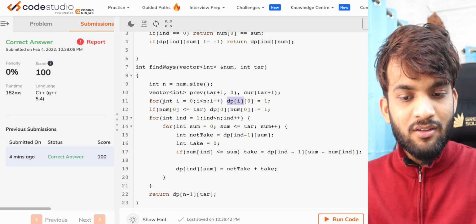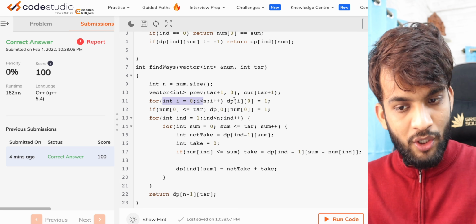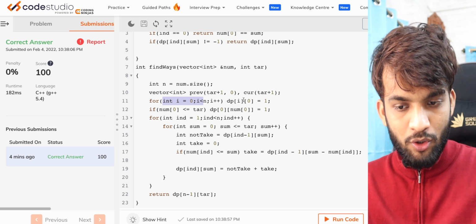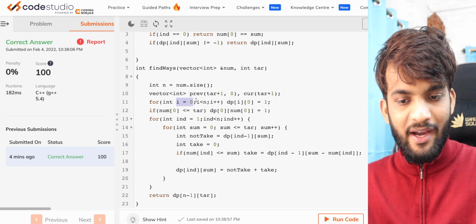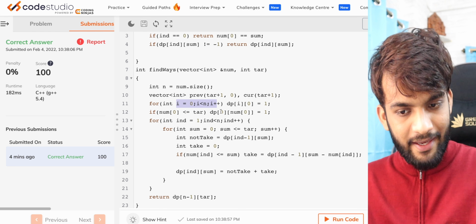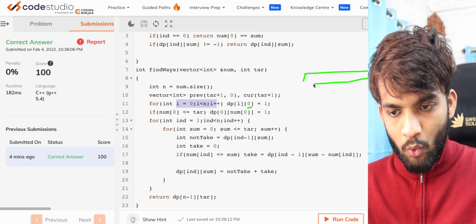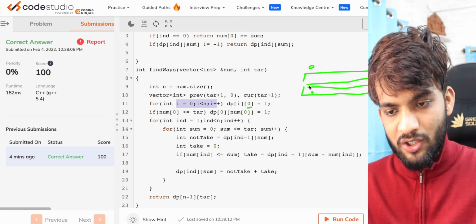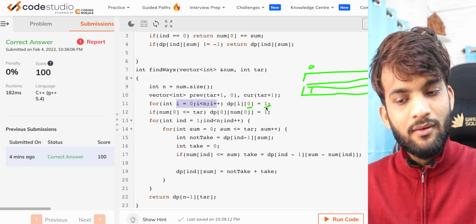Can I say that for every I equal to 0, it will always be true? So instead of this, what does this signify? I equal to 0 signifies, for every index, the 0th guy. That means for every row that you're taking, the 0th index will be 1, right?